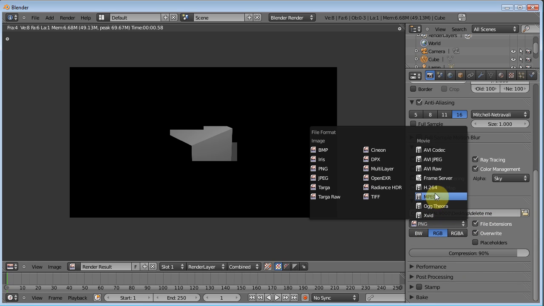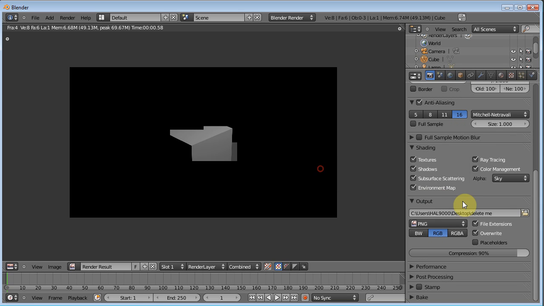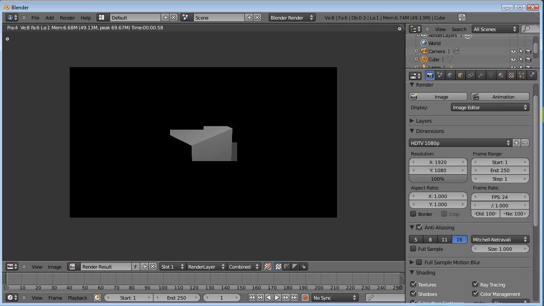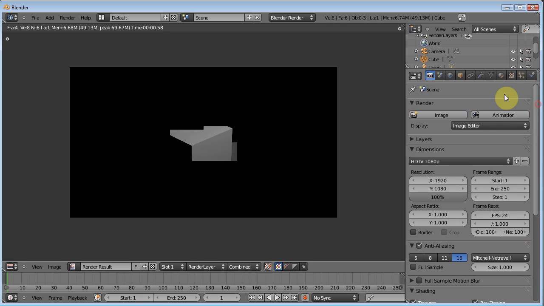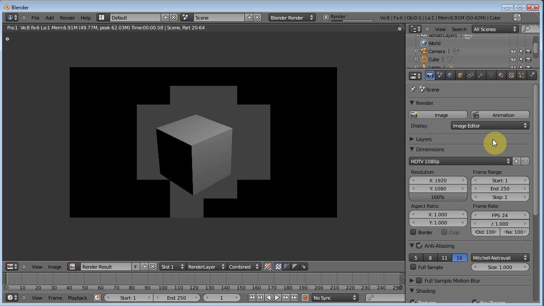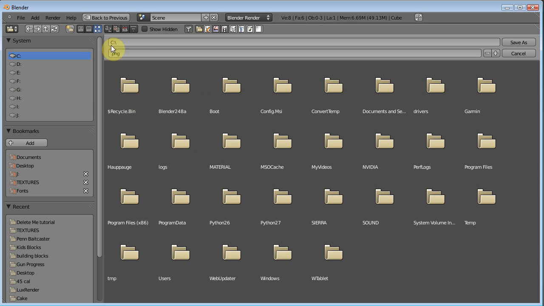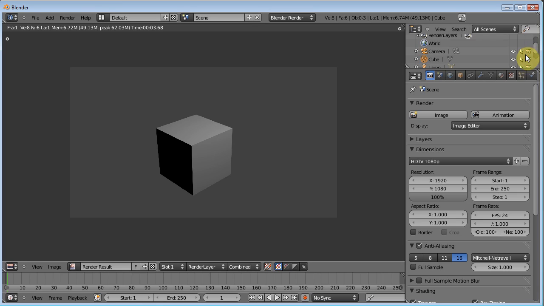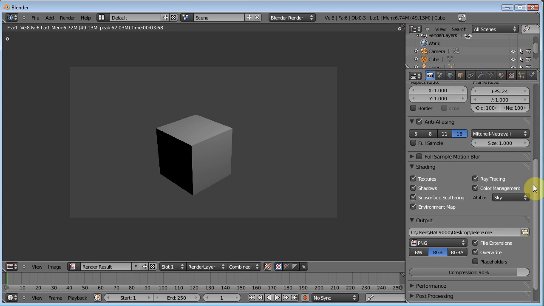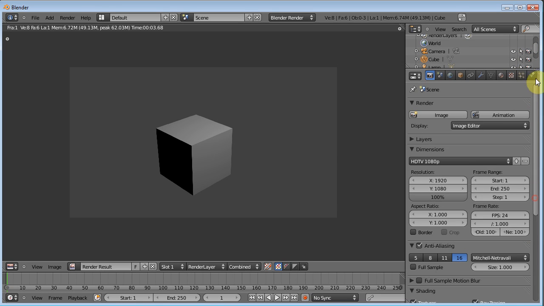So you can use H.264, all of this, experiment with it, but that's basically how you get your video or your still image out of Blender into the real world. So I'm not sure if I mentioned this before. I've kind of been rambling a little bit, but instead of hitting image, the best way to save the image is to render your image, hit F3, do your PNG. That's what I would recommend. But that's how you get your still image out. That's how you get your animations out.